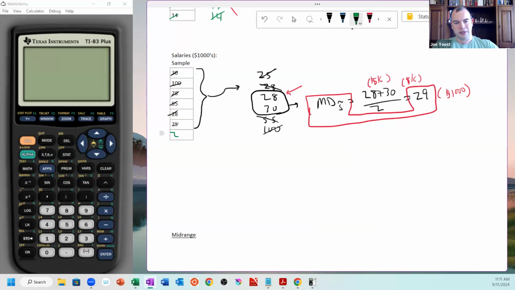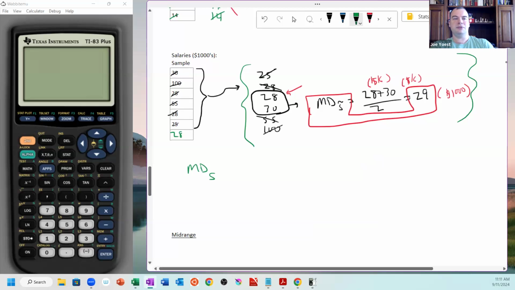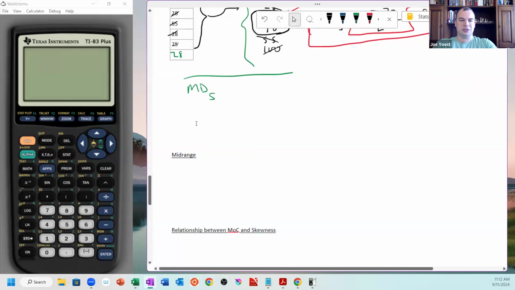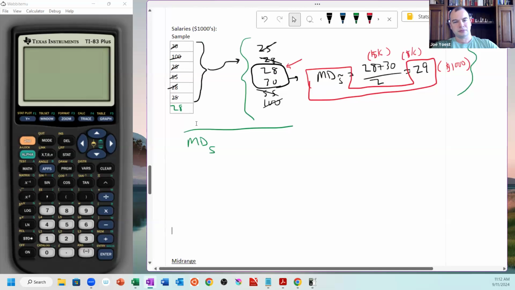So now if I put the 28 back in, what's the median for the actual salary data? This is kind of parenthetical, what to do if we end up with an even number of data points. I can't find a way to come up with 3 data sets that each have nice characteristics for all of the things I want to talk about in sections 1 and 2. But the median for the whole salary data, because we'll be using this in a couple minutes here, there are 3 28s.